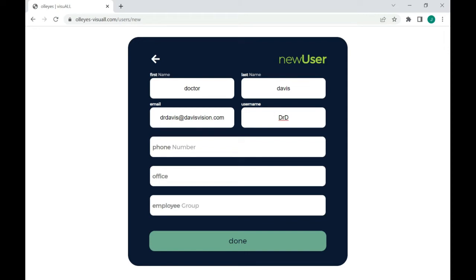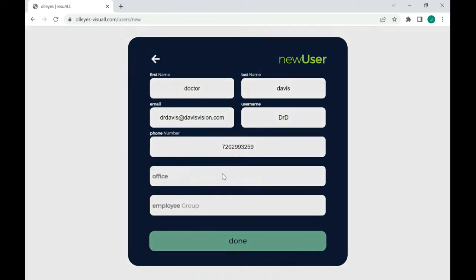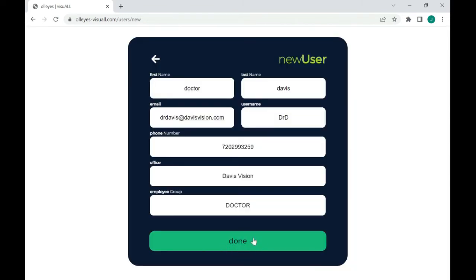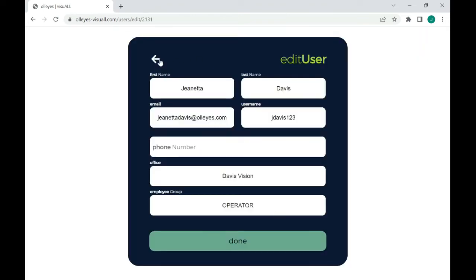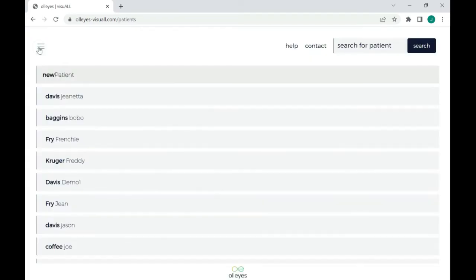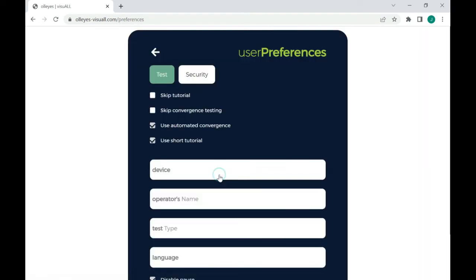After creating user profiles, you will receive an email to the address provided in your user profile. If you don't see it in your inbox, please check your junk or spam folder. This email contains a link to create your password. Once you have created your user profile and password, log into the web app under the username and password you just created, and navigate to the Preferences tab located in the menu drop-down box. Here you will set up your preferences.